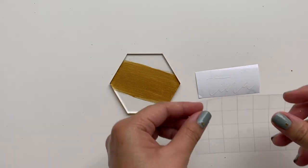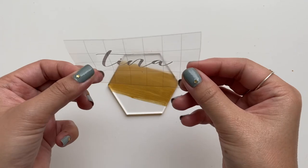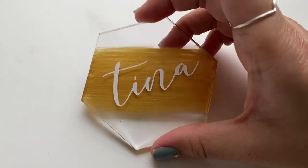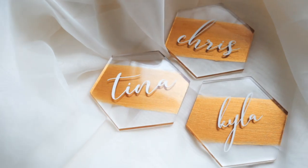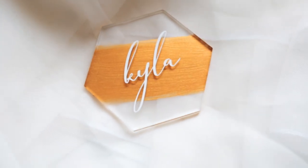If you're looking to do this with a marker, please check out my video all about writing on acrylic by tracing your design — it is a really helpful tip. This project is super simple but it just looks so good. I love how they turned out and I know your guests will love it too. It's functional, it's beautiful, and it doubles as a party favor that your guests will want to keep.